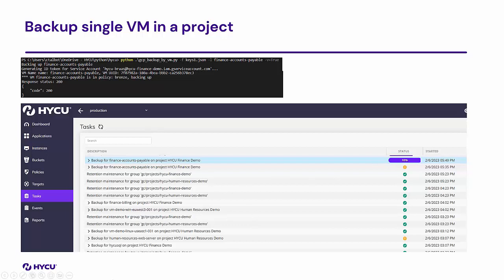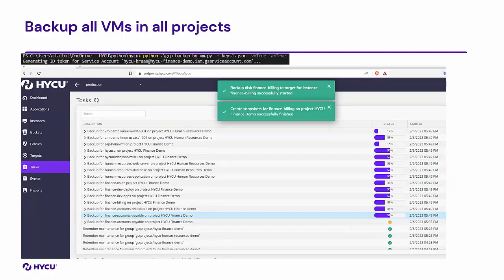Now this example is just utilizing one of the virtual machines, but let's say we want to back up all the VMs inside a protection set. So the next page here gives that example, and you can see the script and the way it was executed up top here. In this example, we're only passing the authentication key and the verbosity flag, and then the last one is A for all. So we're not specifying a particular VM here, but we're saying back up all the VMs in all the production sets. So you can see now multiple backups have been triggered here as all the VMs are currently being protected by a quick snapshot.